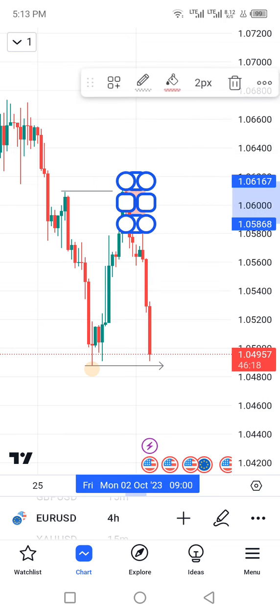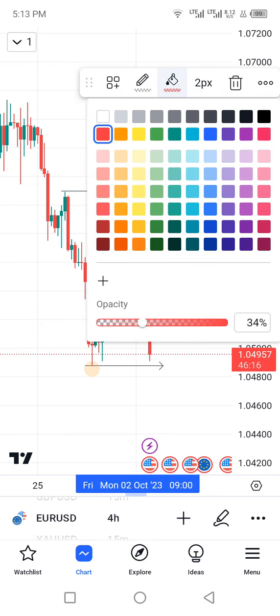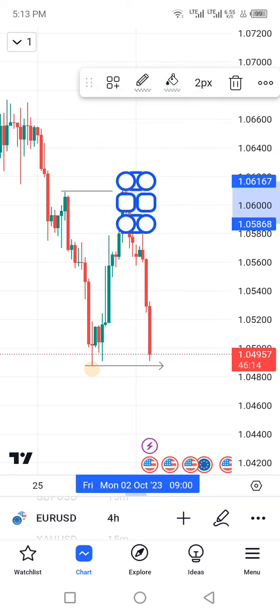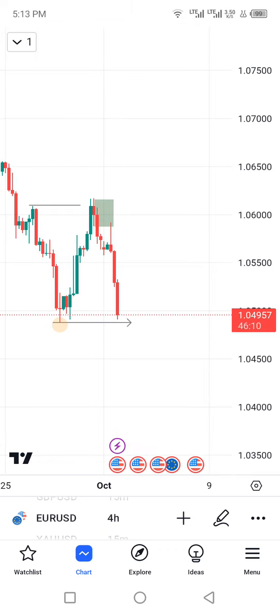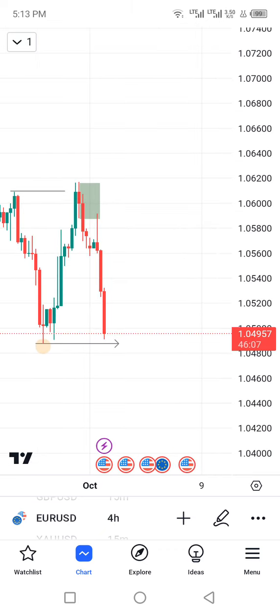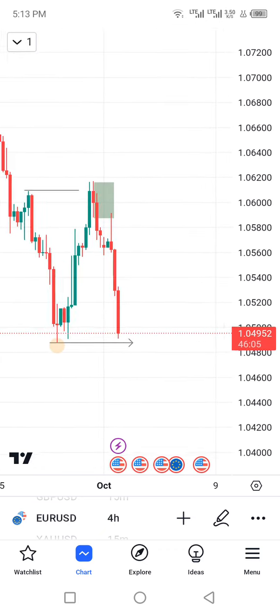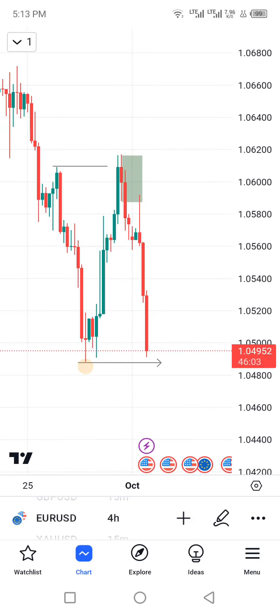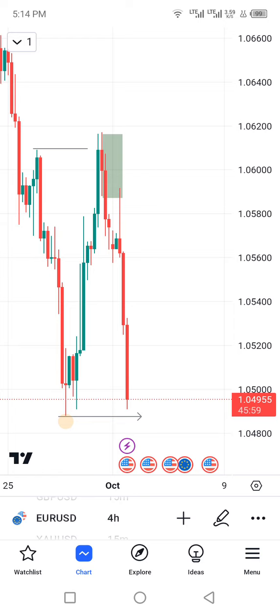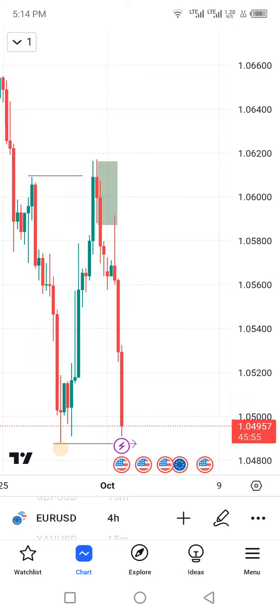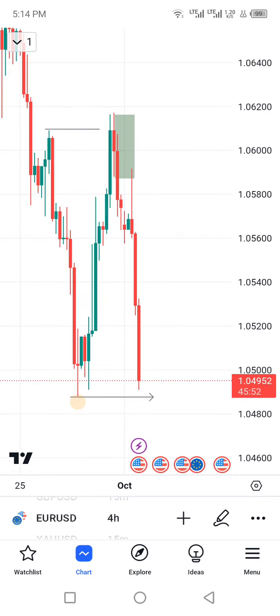Some people say that's a liquidity sweep, and they feel that once you take entry and the market goes in your direction, you've won your trade. But that's not how you should enter trades. You can enter directly, but it's better to enter on a lower time frame, because it increases your risk reward ratio.